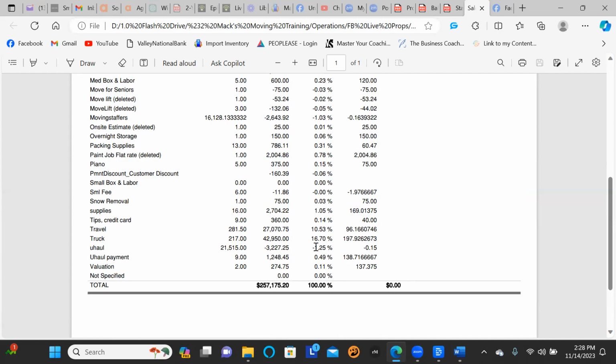Here's my percentage. Okay, well, that's 16% of my total revenue. You can look to try to get your truck revenue up. If your truck revenue is, obviously, people need full service work, that's going to be there regardless. If you're not charging a travel fee, you could be charging a travel fee to get your revenue up.